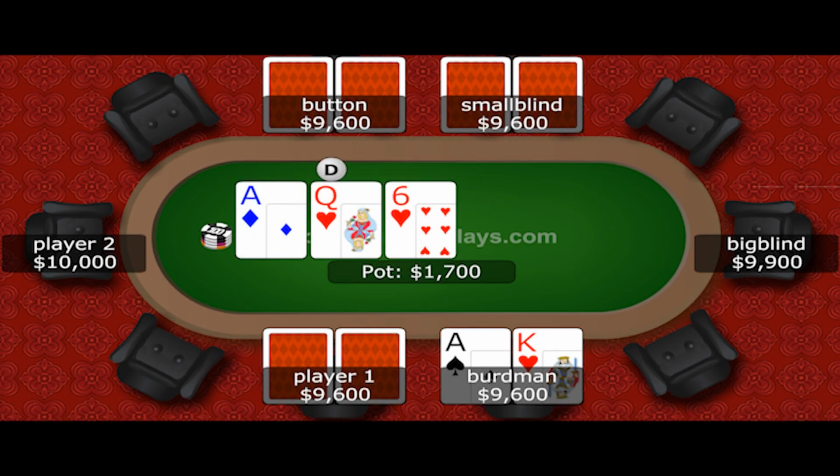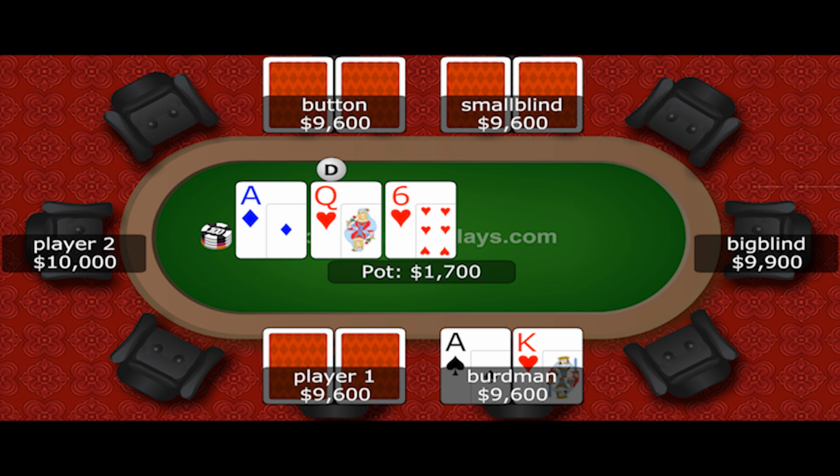So everyone's putting the same amount, and there's more than one player left, so we move on to the next street, which is the flop. Now the flop is where the first 3 cards are dealt to the board, and also from the flop onwards, so the flop, turn and river, the small blind is the first to act, and the button is the last to act. So it's a different order to pre-flop.